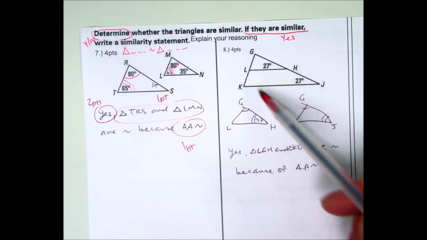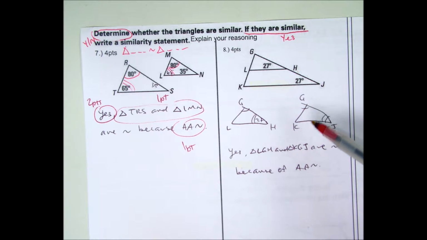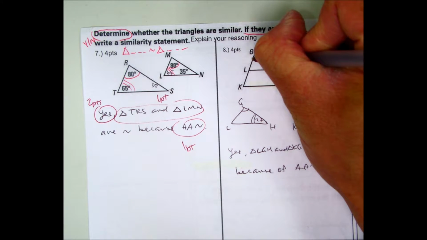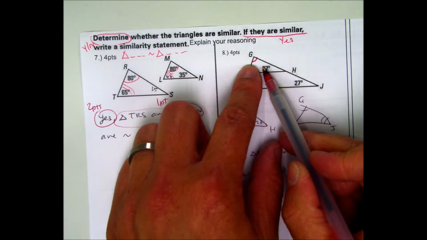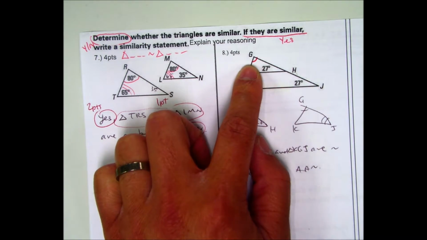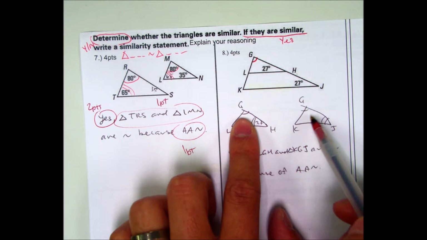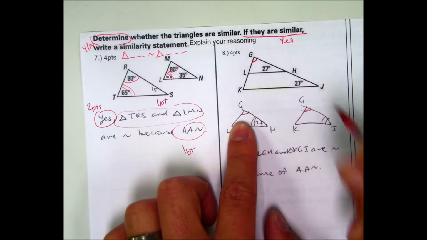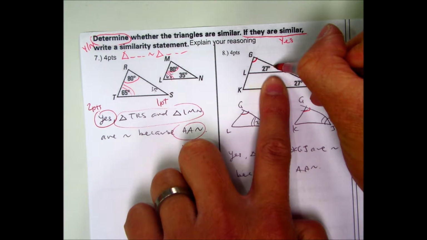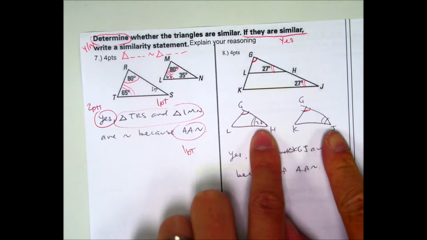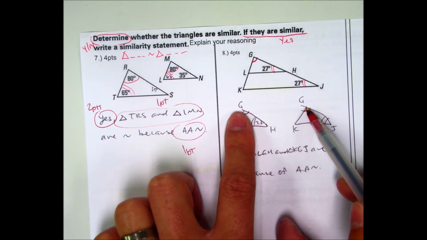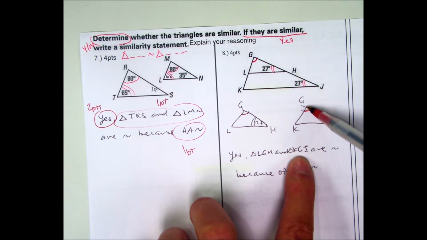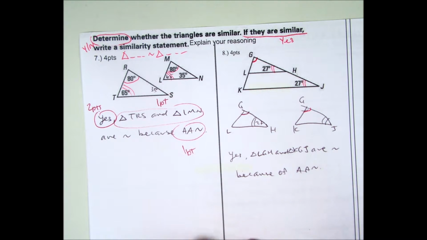Question number 8, you have this problem where you need to separate the 2 triangles. When you separate the 2 triangles, here you have G is the reflexive angle. Right? Because when you separate, this is your small triangle and this is your big triangle. You have G both at the top, which essentially means that they're the same angle, and that's called reflexive. Now they both have 27 degrees here. Well, that just means that they are congruent. So in this triangle, I have angle-angle similarity. Yes, triangle LGH and KGJ are similar because of angle-angle similarity.